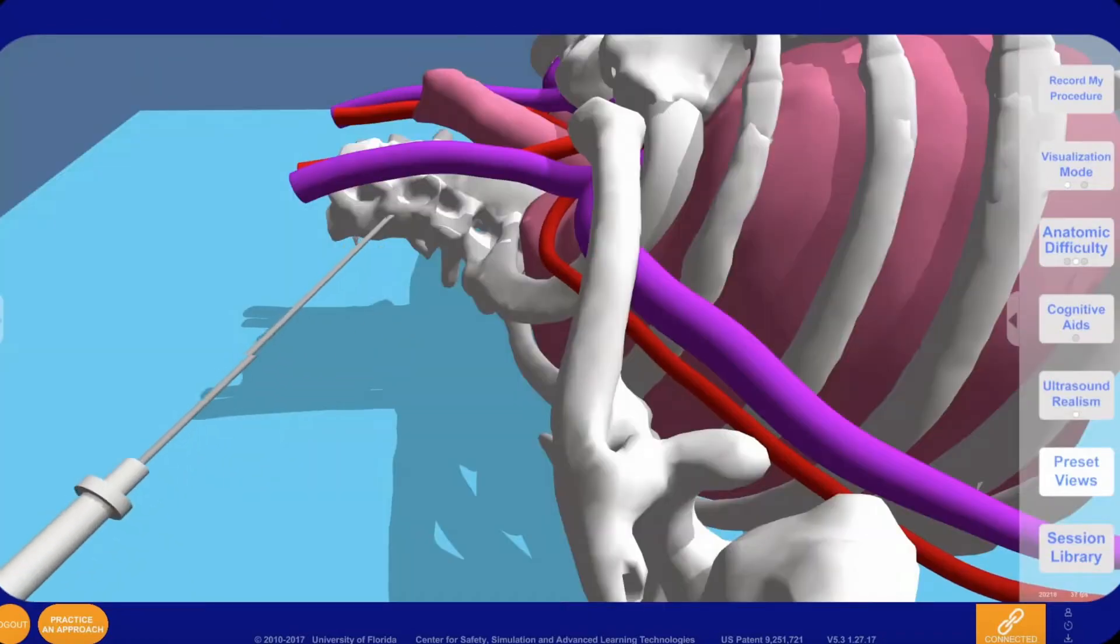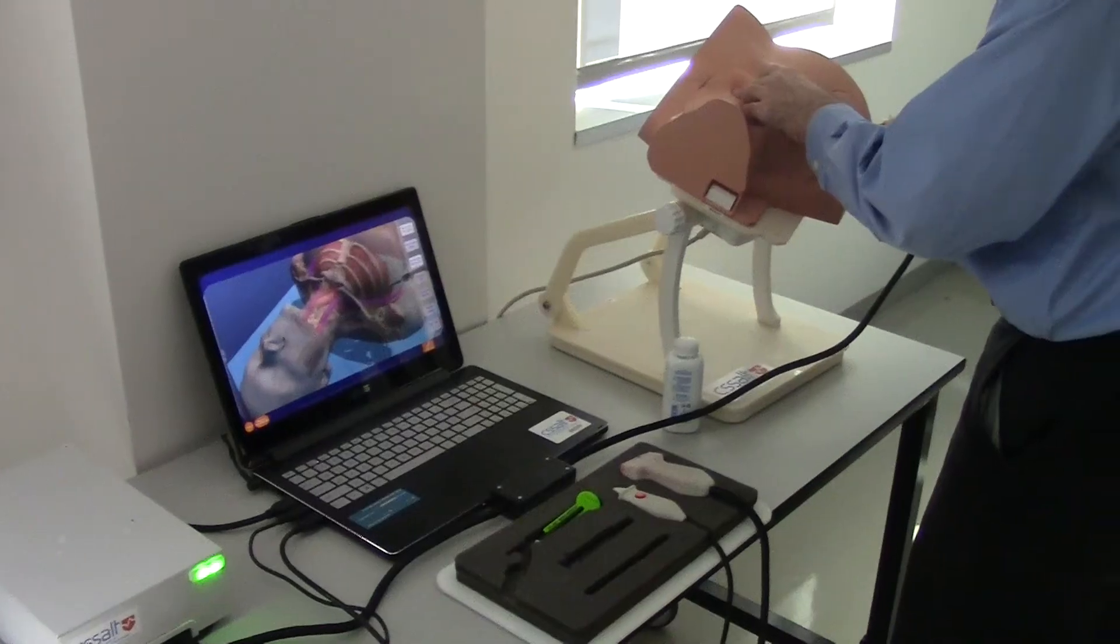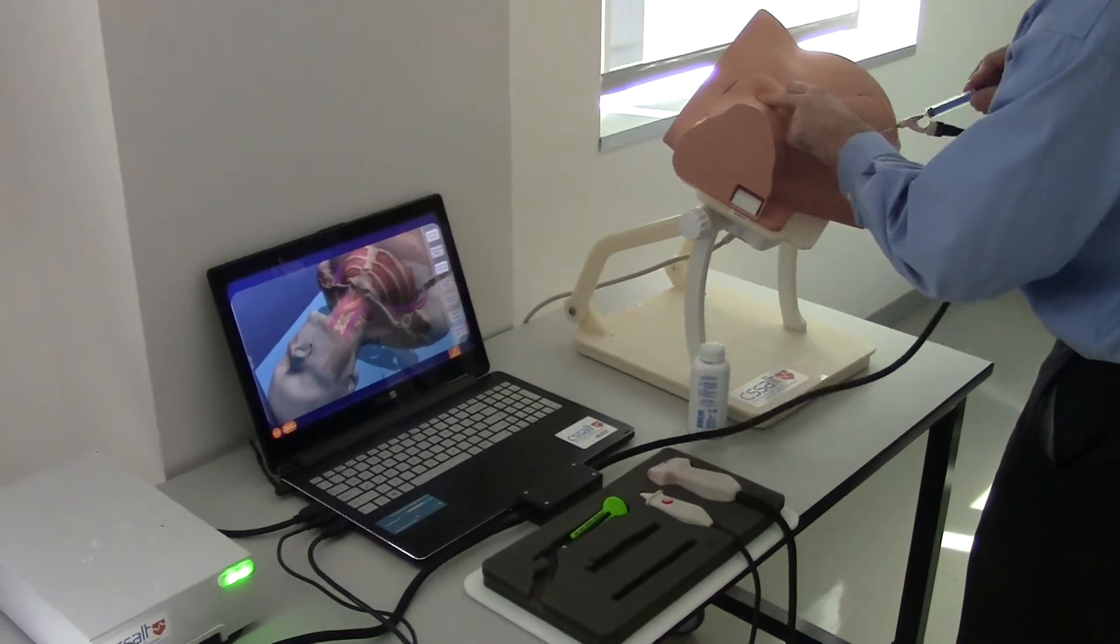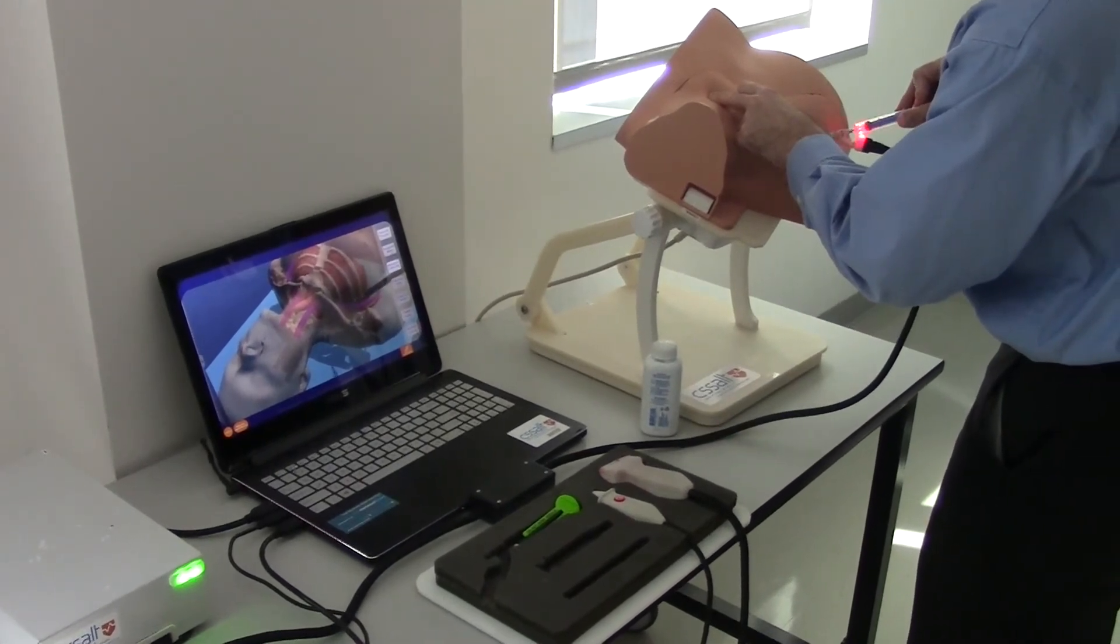An off-the-shelf syringe is used with the needle hub. Users can practice pulling on the syringe plunger while advancing the needle. When the needle enters a vessel, they can feel the plunger relax when blood would flow into a real syringe.